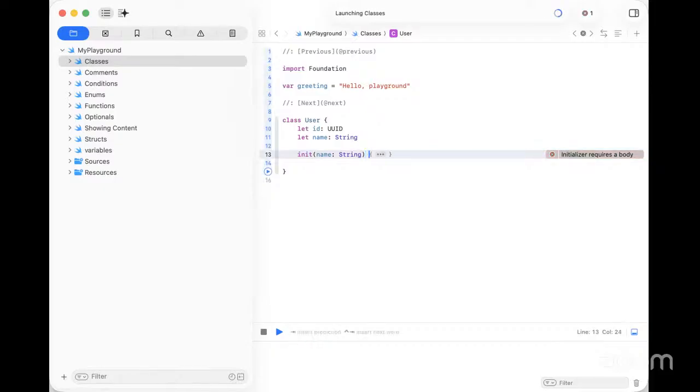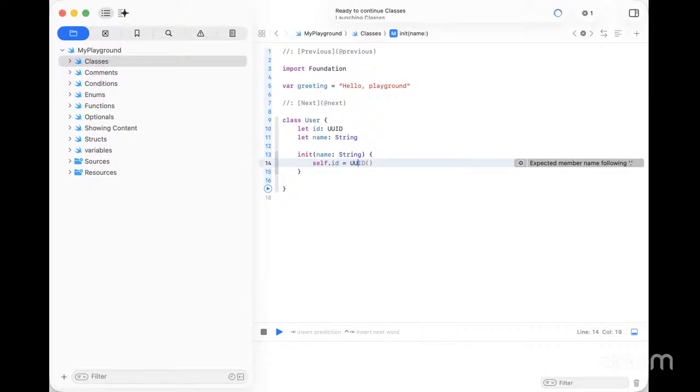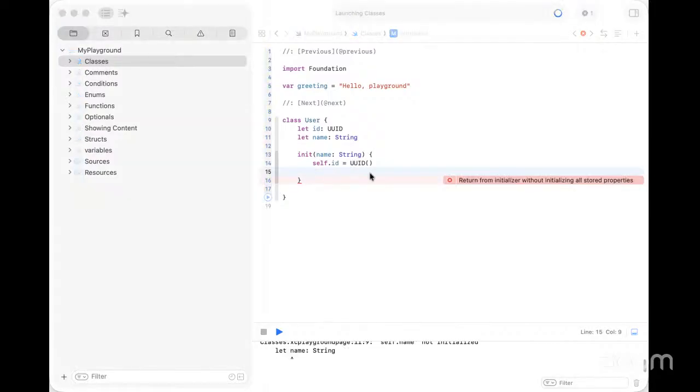And then space left brace. Then we're going to say self.id equals UUID and then the parentheses. We talked about creating a UUID in structs. And then self.name equals name.